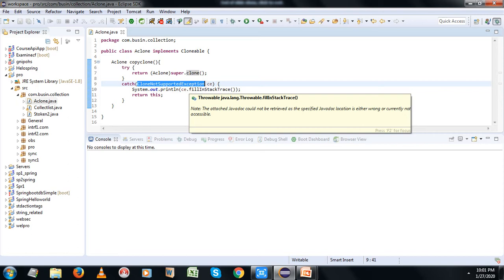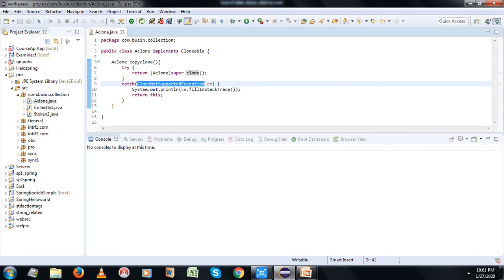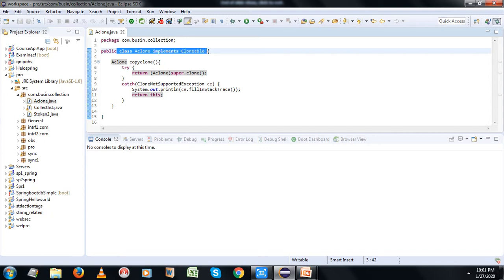Within the try block, let me give a quick recap of this. We have created a class named AClone which implements the Cloneable interface. So we can make a copy of this AClone object because it implements the Cloneable interface.